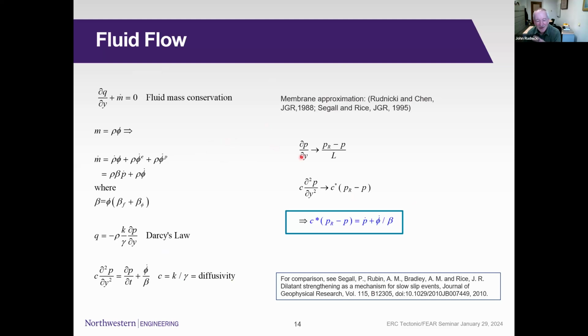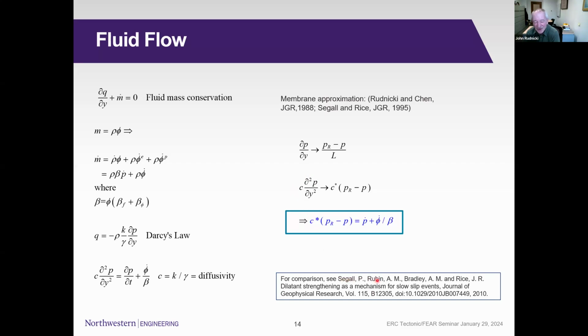Fluid flow, I'm not going to go into much and just skip to this equation. It employs the membrane approximation, which says that the flux of fluid is just proportional to the difference between the reservoir pressure and the pore pressure at the frictional surface, rather than being described by a diffusion equation.